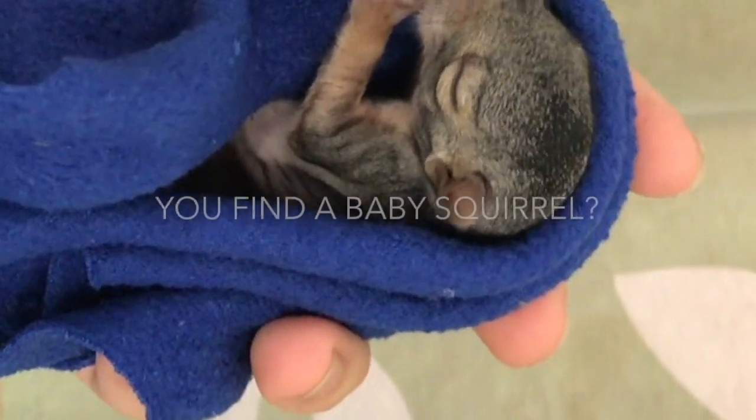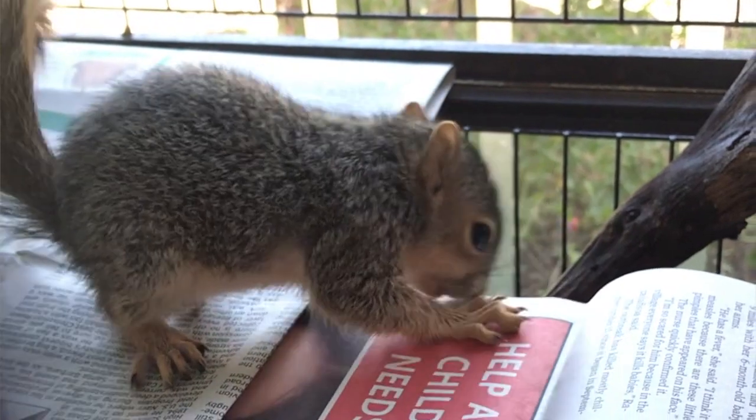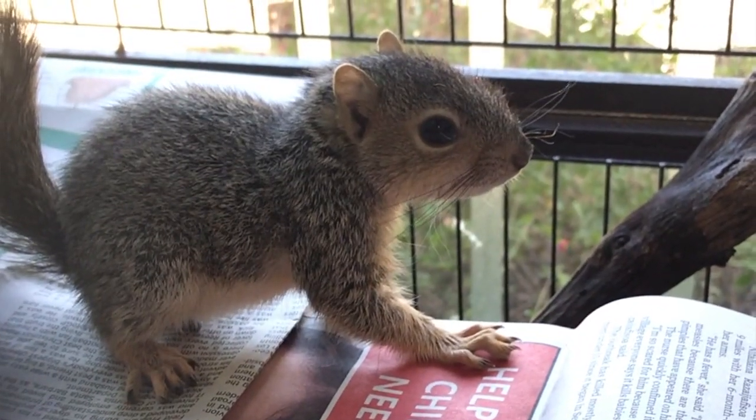What should you do if you find a baby squirrel? So you can re-nest a squirrel by first picking the animal up with gloves or a towel, making sure that it doesn't have any obvious injuries. Look for bloody noses or anything very traumatic. You don't have to do a thorough physical exam on the animal. So if it's a healthy baby, not cold, not super skinny, then you can put it into a shoebox with just one thing in the bottom, maybe a paper towel or maybe one washcloth.